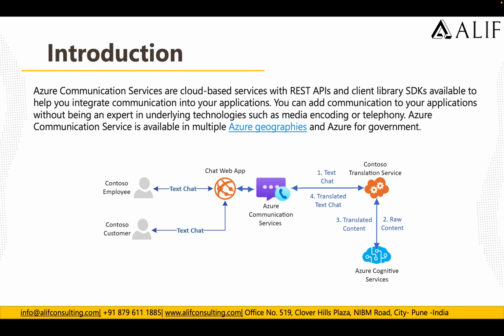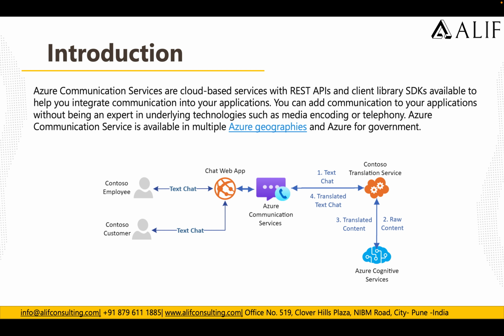Azure Communication Services is a cloud-based service with REST APIs and client library SDKs available to help you integrate communication into your application, right? You can add communication to your application without being an expert in the underlying technology, such as media encoding and telephony. Azure Communication Services is available in multiple Azure geographic locations.